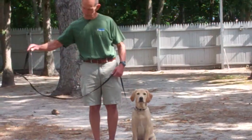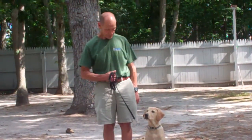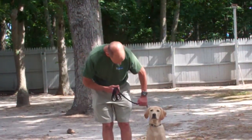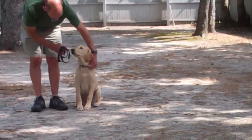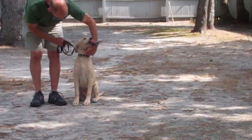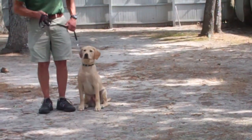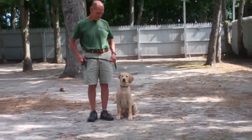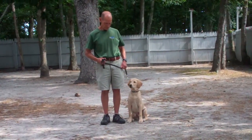Fred is using a regular 6-foot web training leash, and he keeps the bulk of that leash folded neatly in his right hand, leaving his left hand free to give the correction. The correction that we give is the tug and let go on the training collar, which is the second piece of equipment that we're using. Honey has been fitted with her own personal training collar, and we will be sure to show you how to properly put that collar on and use it during your one-on-one lesson.